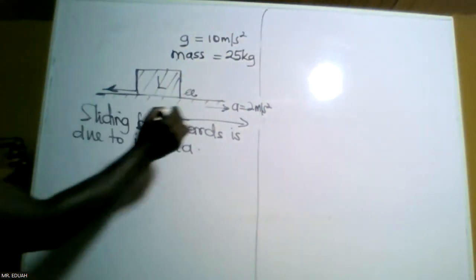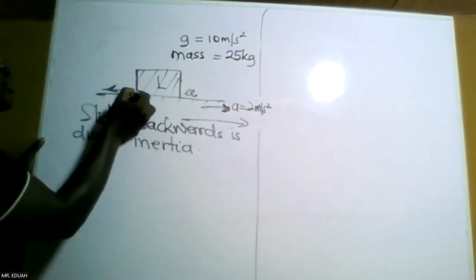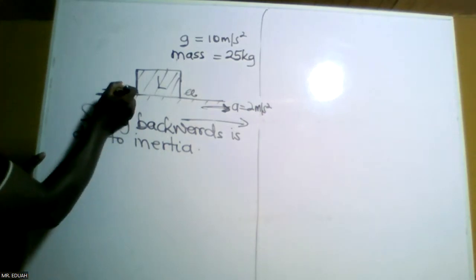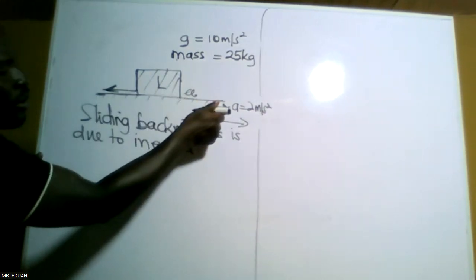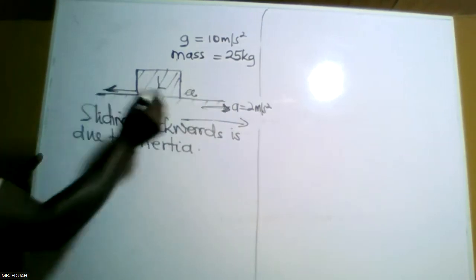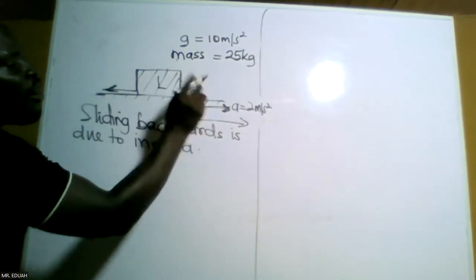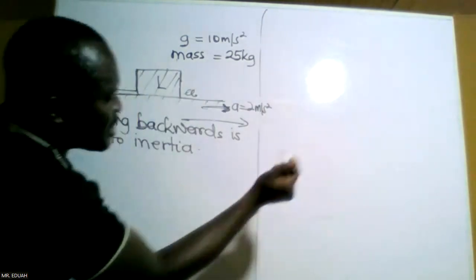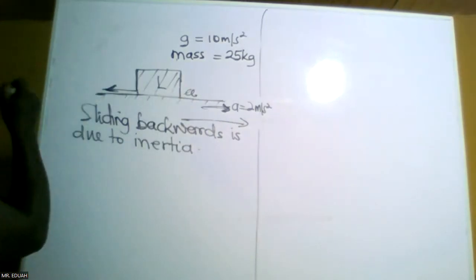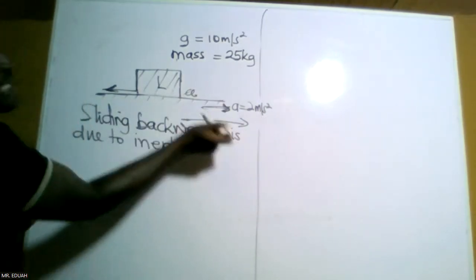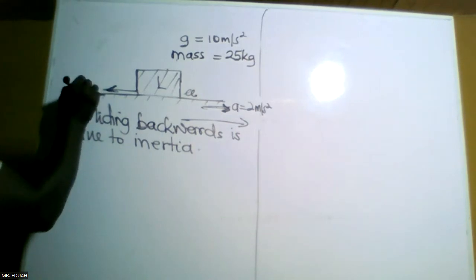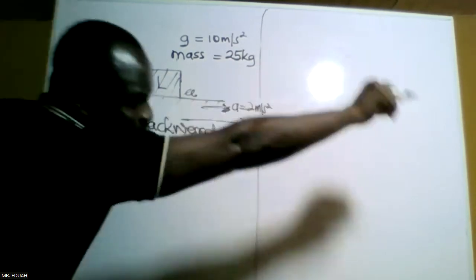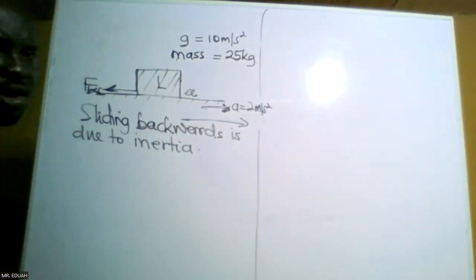Good. So when a car accelerates, you also oppose the motion by going backward. Now, the amount of force which will push this load backward depends on the force which is moving the car forward. The greater the force, the greater will you slide back. The lesser the force, the lesser will you slide back. So this backward force is equal to what is causing the acceleration of the car.